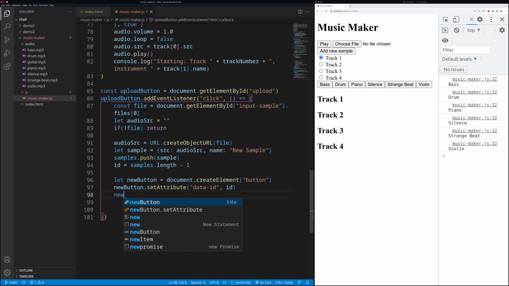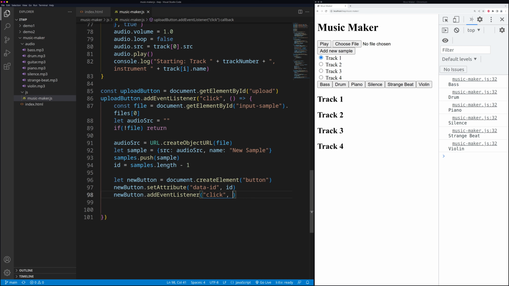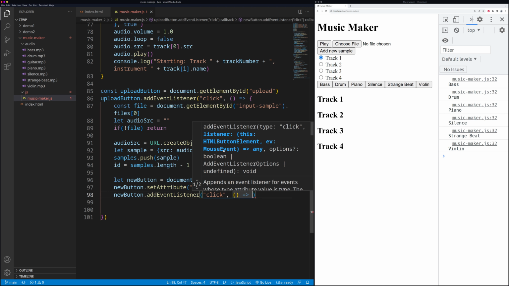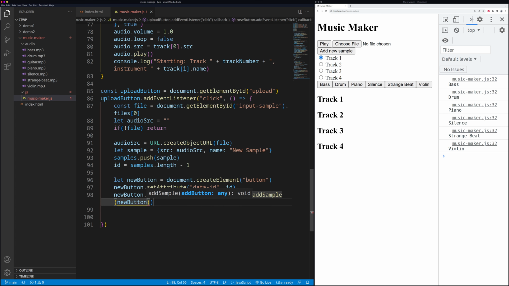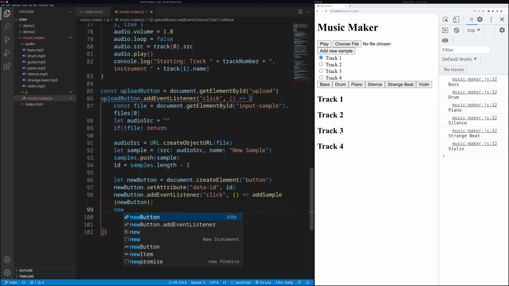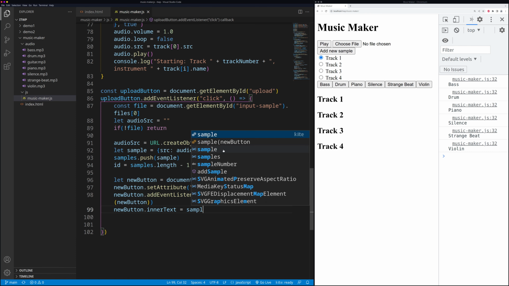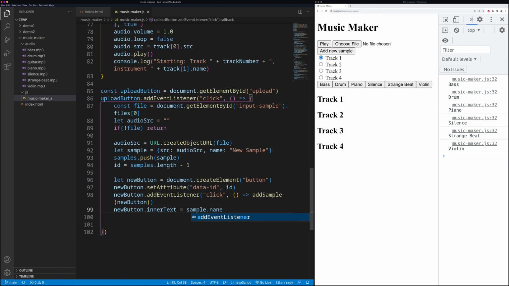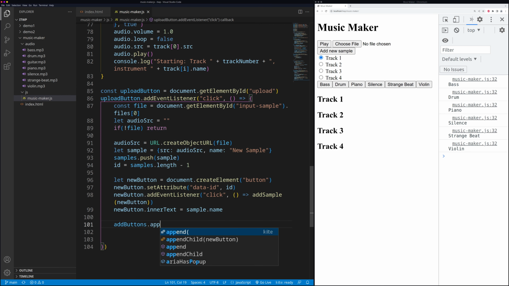And we are adding an event listener. When this button is clicked, then of course this new sample is added, and it took this new button as a parameter. And new button inner text could be this sample name, which was just new sample. And to this add buttons we just append child, this new button.